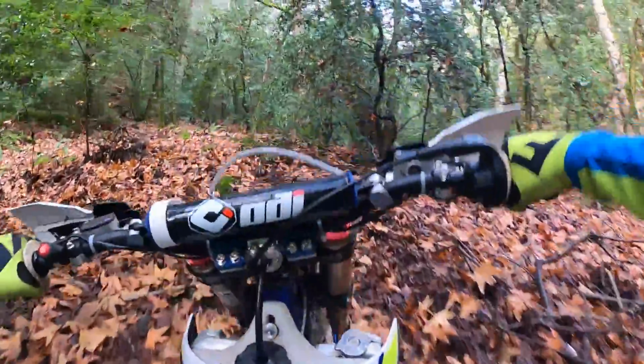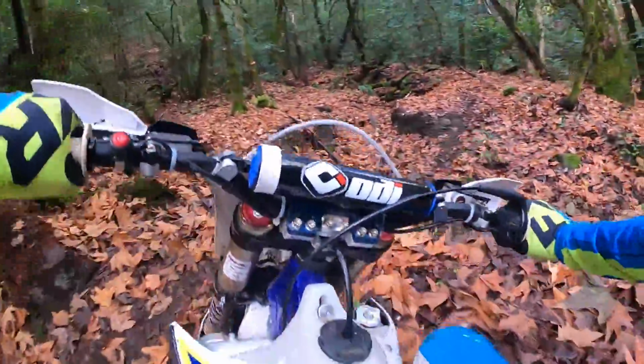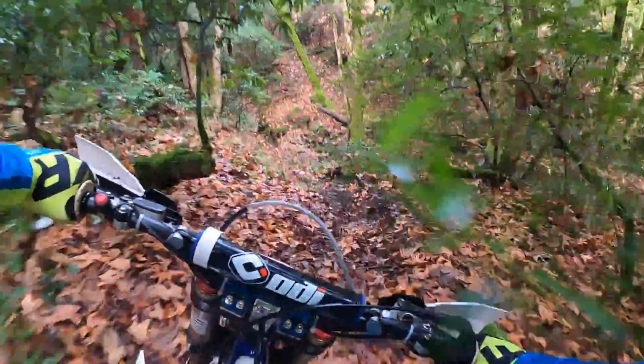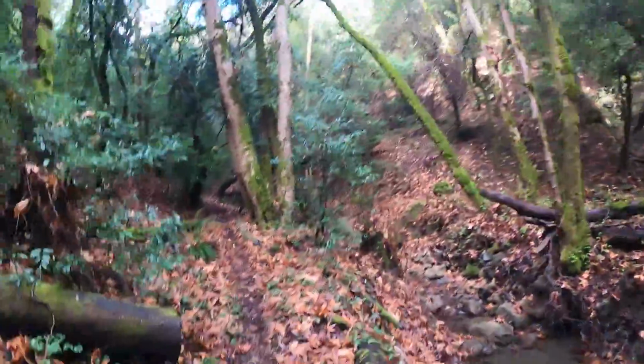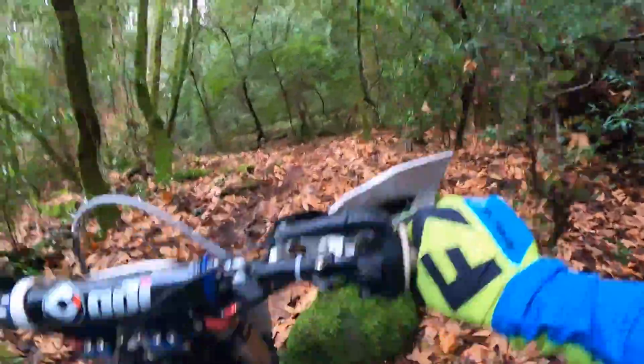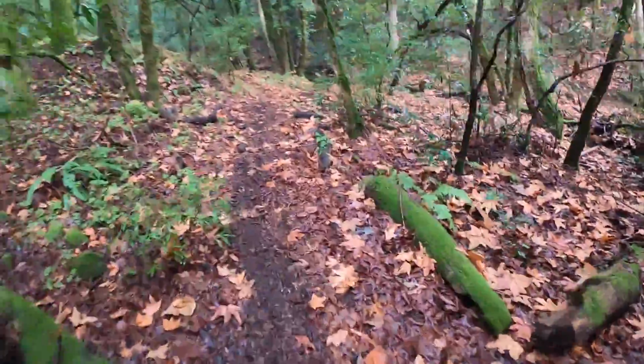So right here, obviously I got hung up there just for a quick second. It's so deceiving because it looks flat. All the leaves are covering everything, but obviously the leaves are super wet and there's tons of rocks and roots all hidden. Even right here, there's a bunch of roots. It's pretty tricky. So in third gear, lugging through a lot of that stuff just so I'm not spinning the rear wheel and carrying a little more momentum.